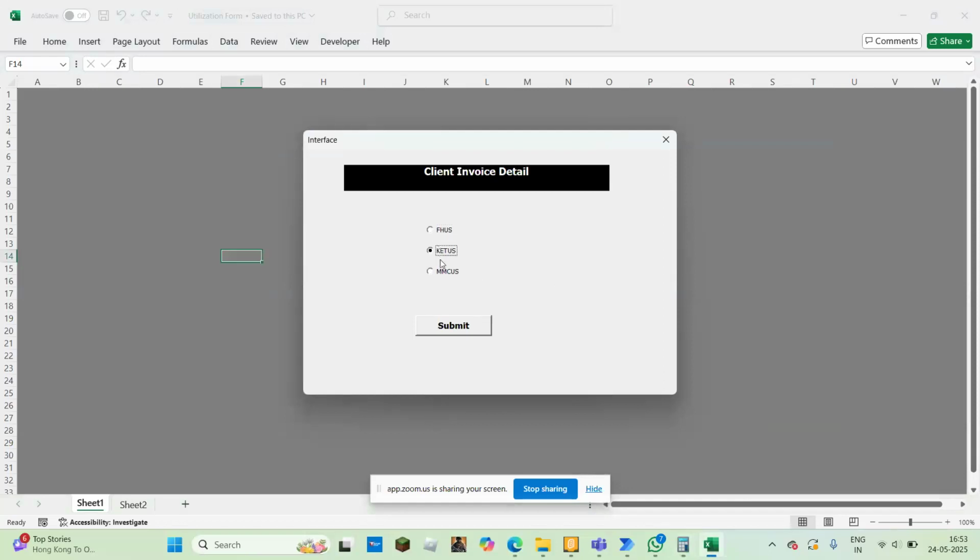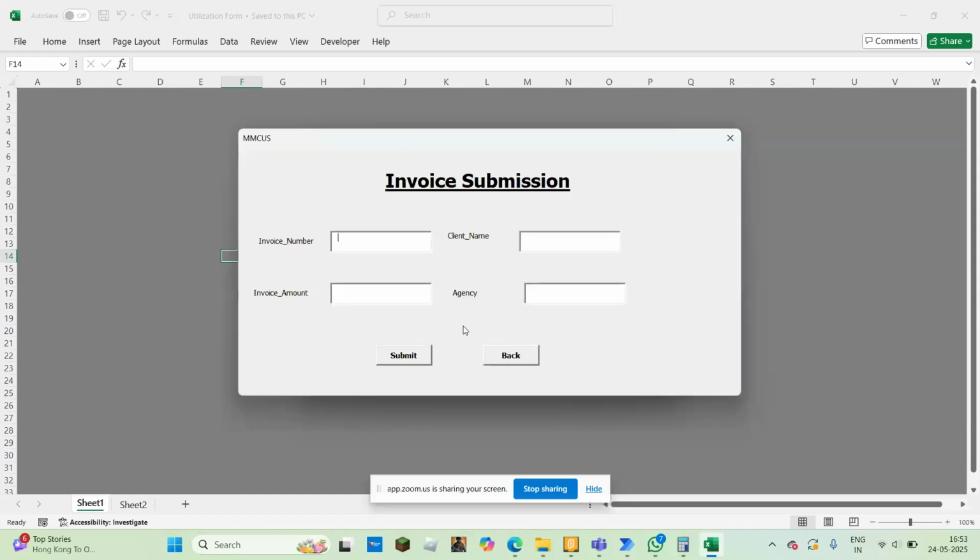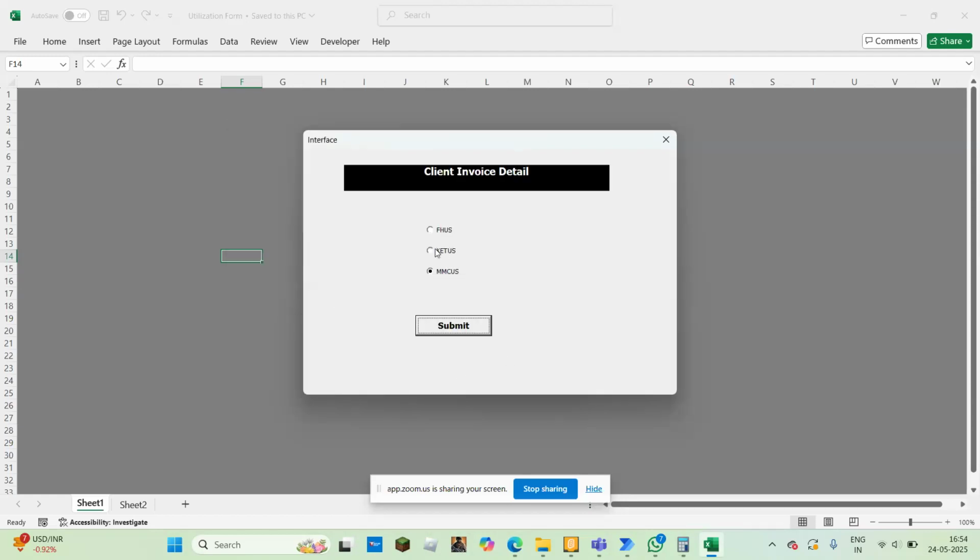You can see there are some radio buttons. Then we have one command button. So click on the button, you can see that action. Then there are some input boxes. You need to fill some information in these input boxes. Then you need to click submit, then it will show some information. Then you need to also click it back. And then again, based on the raw data, you need to select the input button.